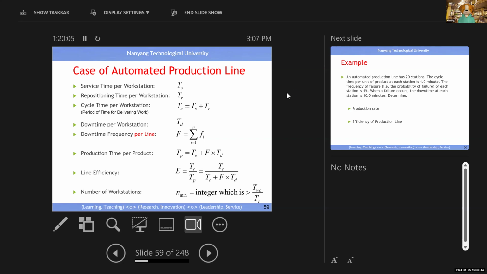Then your production line time is equal to the cycle time of the workstation plus AE, the extra time which corresponds to the repair, right? So that is the production time. Okay, so this gives you a little bit of allowance. Then from here, you can talk about the line efficiency. This assumes that all your robots are in working condition, right? Then this is the cycle time.